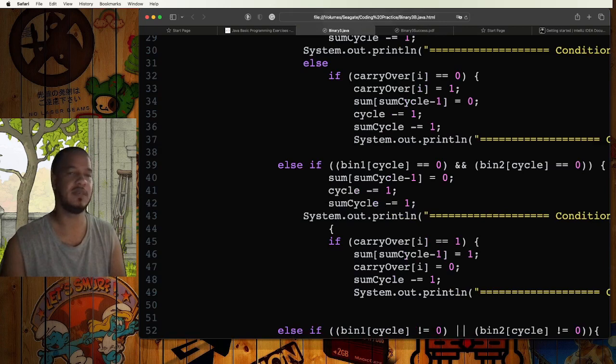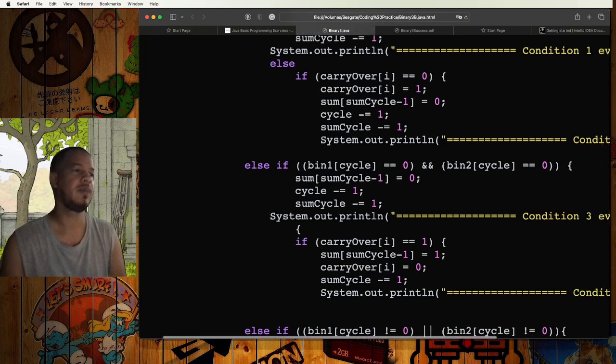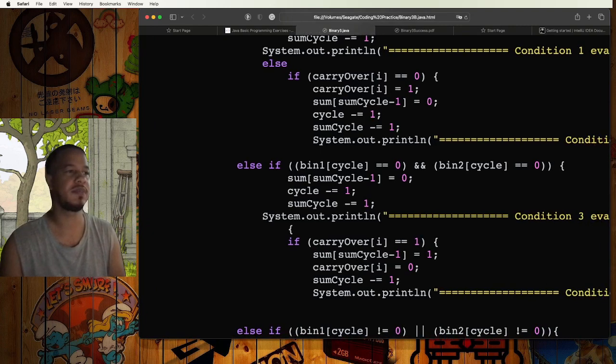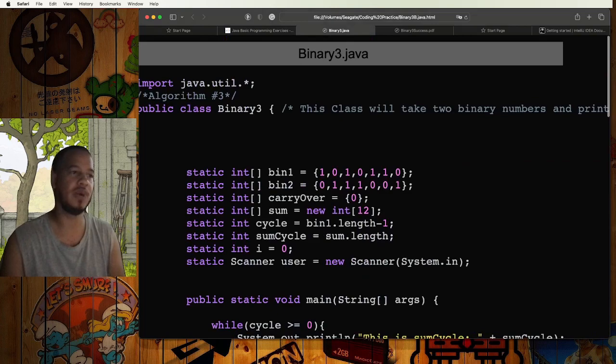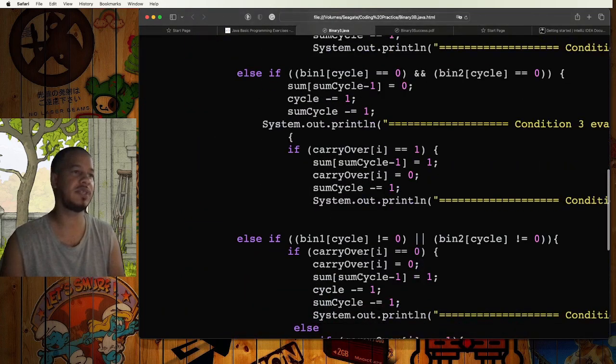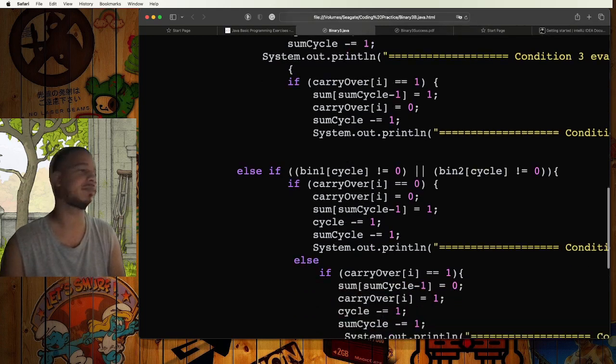It says else if binary 1 cycle 6 and binary 2 cycle 6 is equal to 0. Now they're not both 0. See, it says and, right in the middle. They are 0 and 1. So that is also skipped. All these nested if statements are skipped.